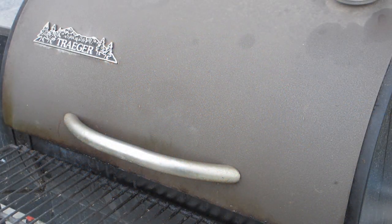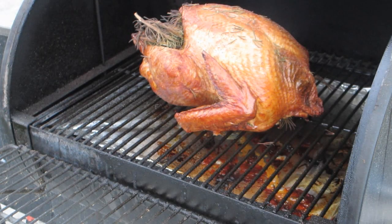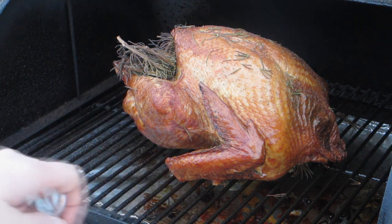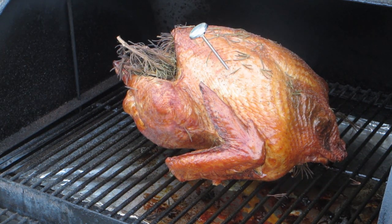I'm going to open this up — I've been cooking it for 2 hours at 325, and before that we smoked it for 90 minutes. Turkey is looking great, we've got some juices flowing down. Another reason why you want to change out the foil before you start cooking. The skin has browned up really nicely — no butter or anything like that. We're going to take the temperature and see how much longer we need. We've got to get it to 180. I'm figuring about a degree a minute. We are at 150 degrees after 2 hours, so I'm going to cook it another 30 minutes and check again.